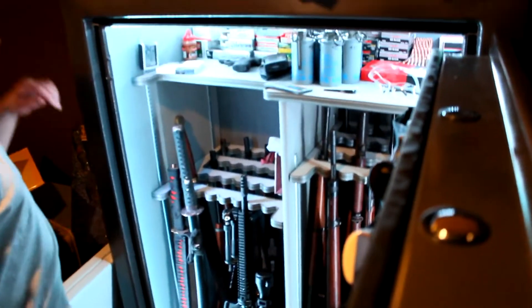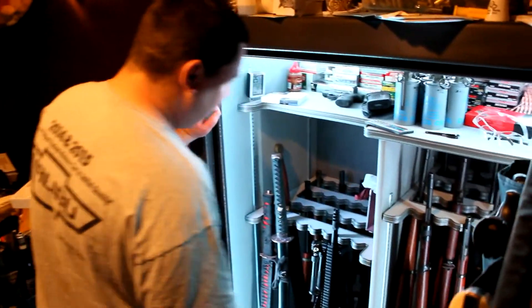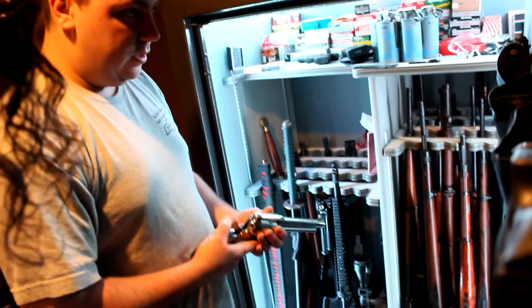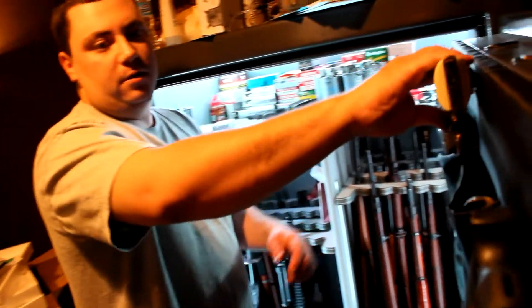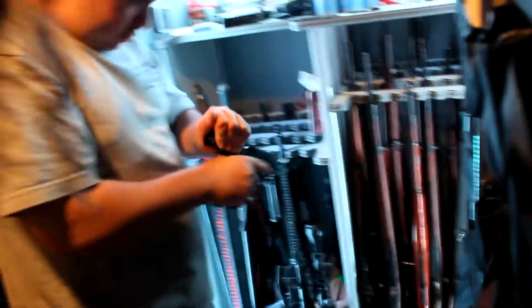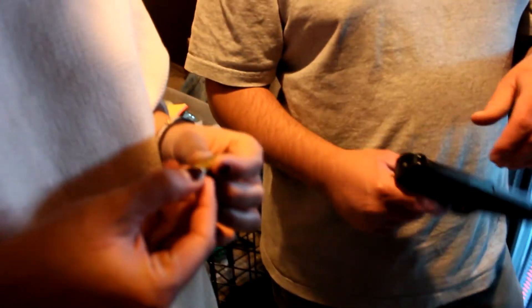The only weapon that is loaded is this one. Oh, okay. Yeah. I mostly carry one because I travel around for work. There's so many crazy people. But I made sure they're all unloaded — besides, like I said, this one is loaded. This one, I think it's loaded. I like the style of the old one. It's quite heavy, although — well, it's not empty. No, it's not.